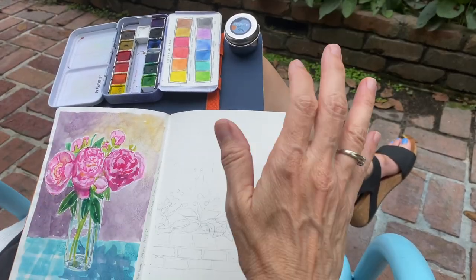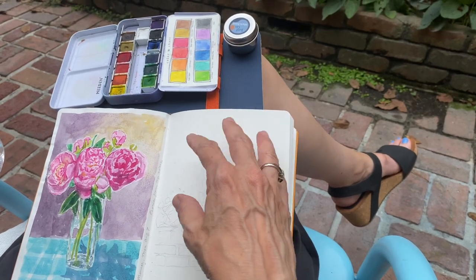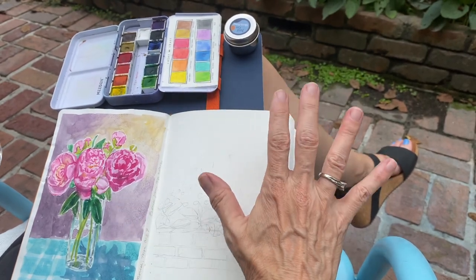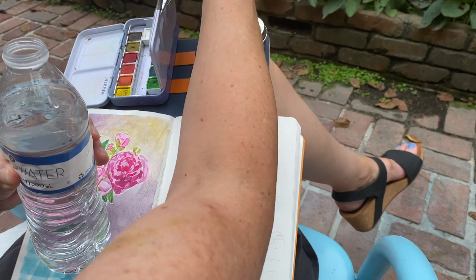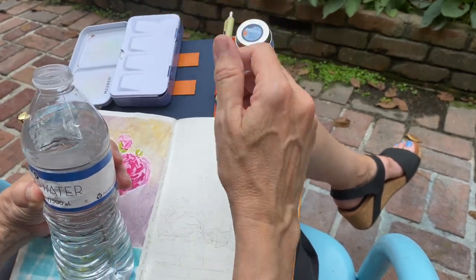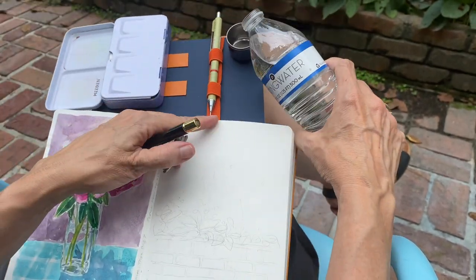Now I think I'm ready to start sketching. I just did a little sketch here. I wanted to get the leaves down in the front, the leaves in the back. I'm just gonna add in as I see fit, and the flowers will be random. So I can put my pencil back in its handy little place. I've got a bottle of water that I can use to fill my water cup.